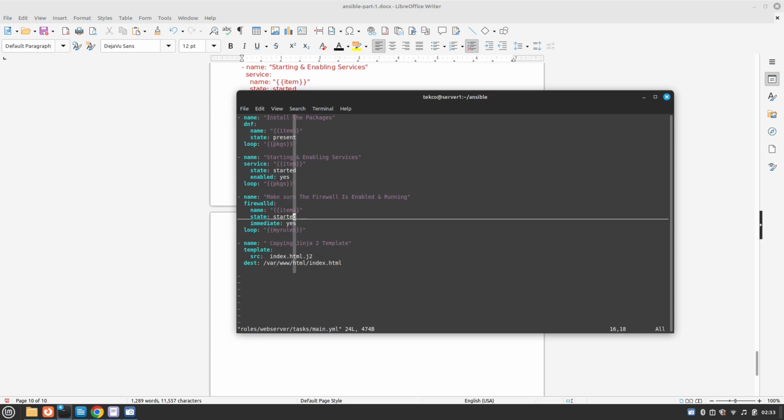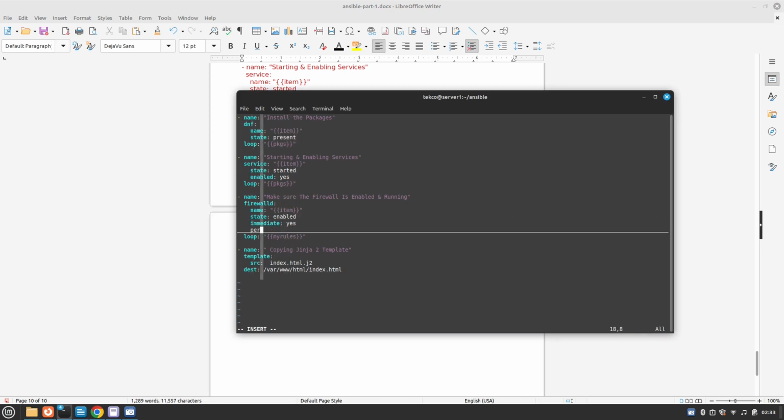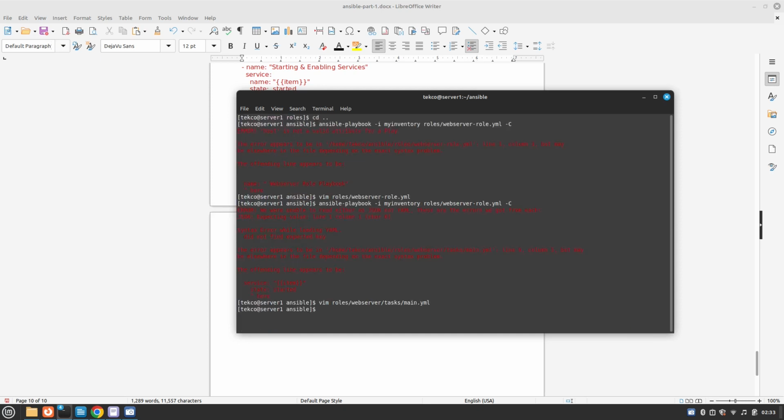State is not started because it's duplicating. Enabled and permanent. Yes. Okay, now let's try this time.